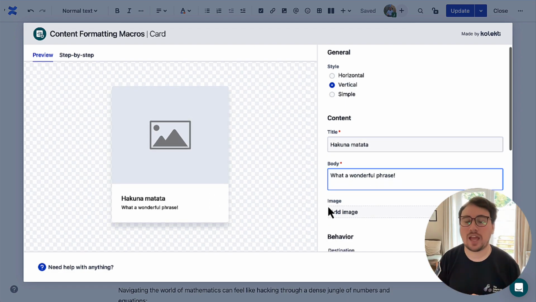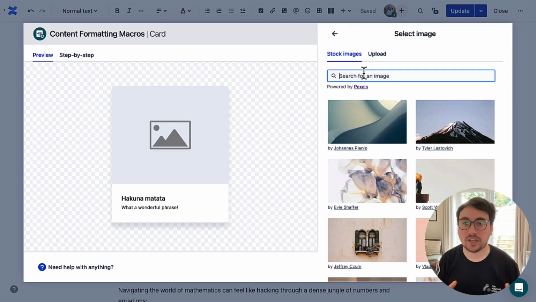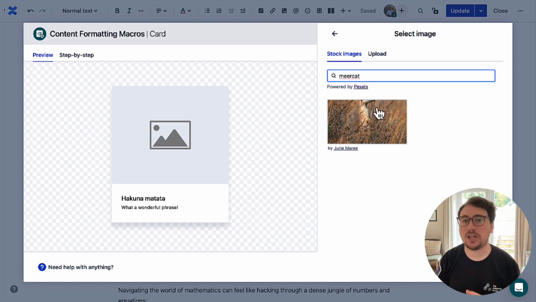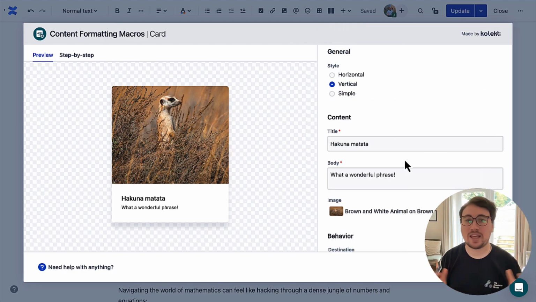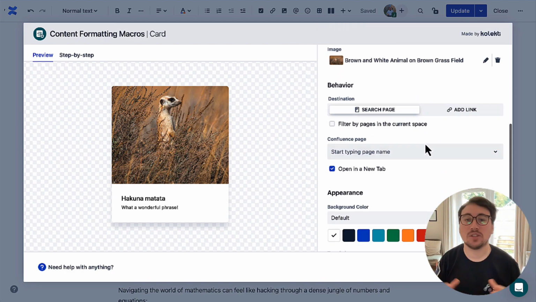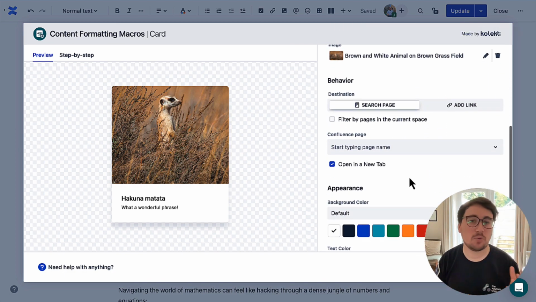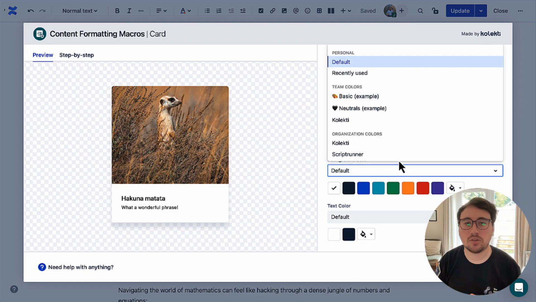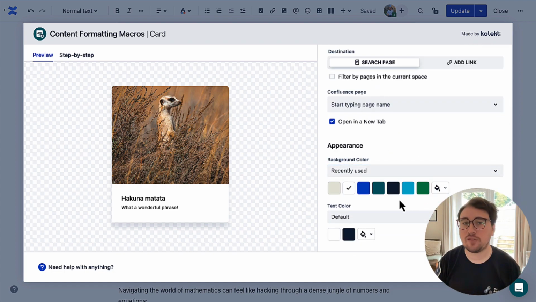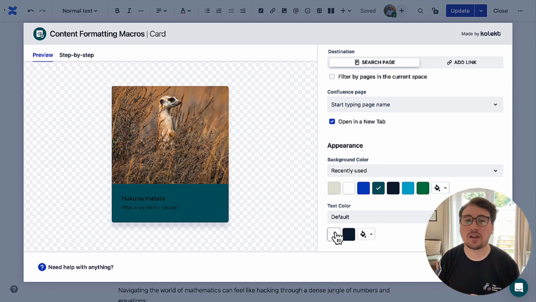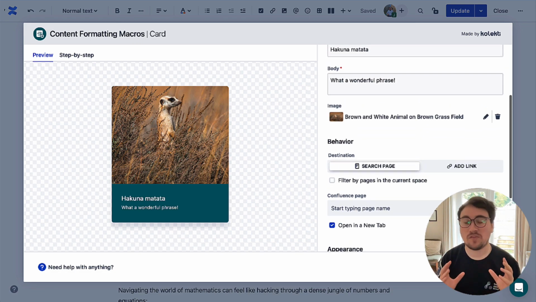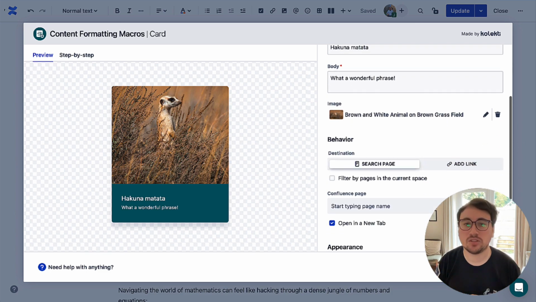Now I'm providing extra image context to those descriptions. So I'm just quickly looking for an image of a meerkat. Again, the pixel library never fails. But on the card macro itself, what I showed you at the top there is that you've got 3 different options in how you want to display a card macro. You can display it horizontally, you can display it vertically, or you can choose a simple format.